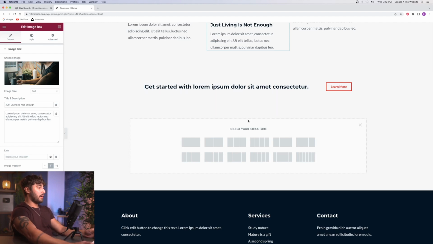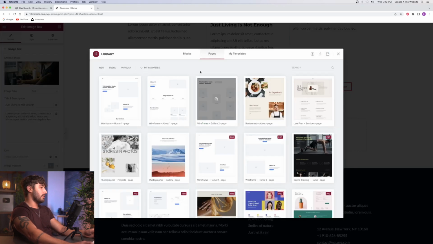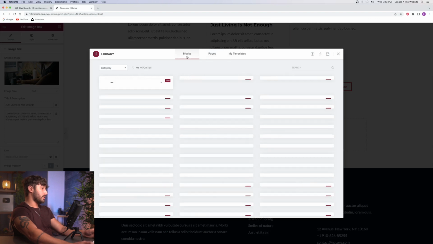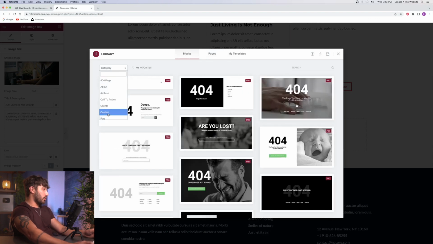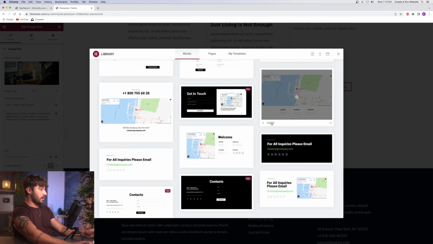I would have also liked to, within that 10 minutes, add a quick contact section. So let me show you guys what I mean by that. I was basically just gonna click, instead of this guy, on this gray folder icon right here. I could have gone over to blocks. And then I can choose contact right here. And let's pick a freebie. So this one, I'm gonna click on insert.